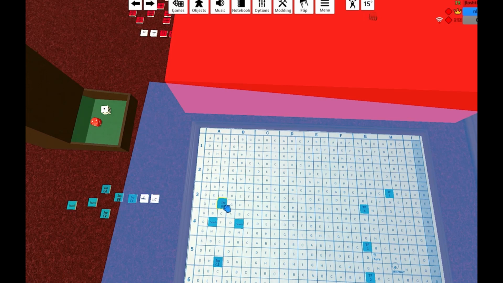Okay, I would like to search F3. All right, you have found me. What do I have in F3? In space F3, you have one aircraft carrier, a light cruiser, and a heavy cruiser.